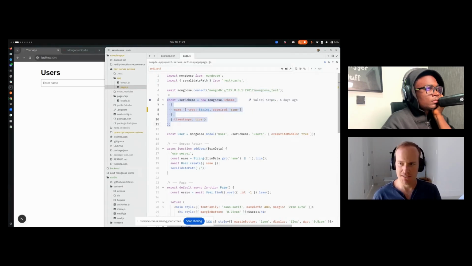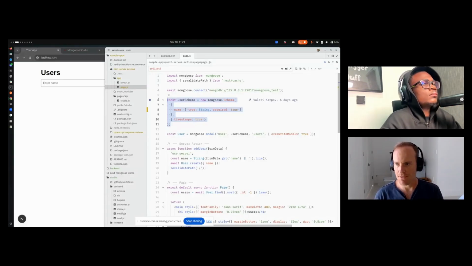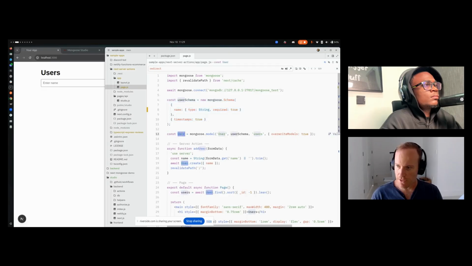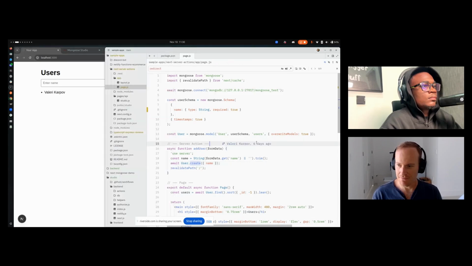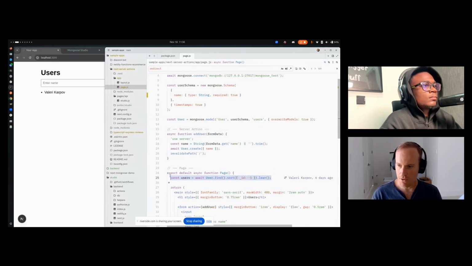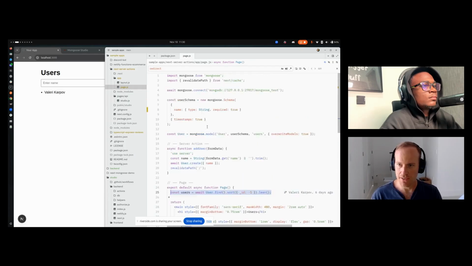Here's the Mongoose schema that I was talking about. A Mongoose schema is like a configuration object for a model. This is where you define what properties your document has, any options you want, any plugins you want to add, computed properties. And then you create a model. Once you're connected, define a schema, create a model. And all that adds up to this: I'm going to add a user. So here, I just added a user. Great. So now the page starts finding users.